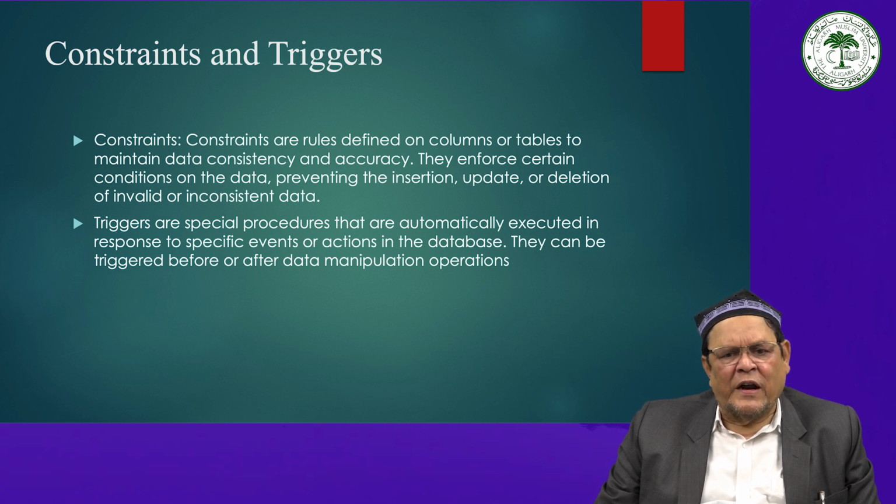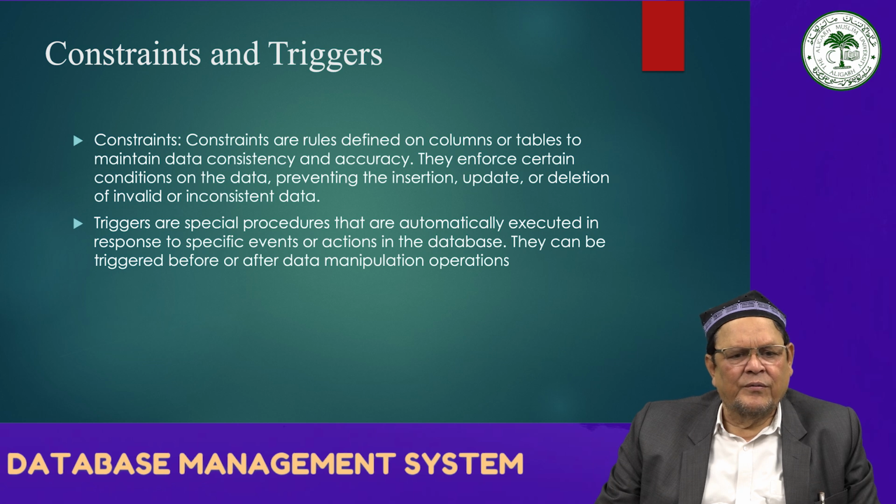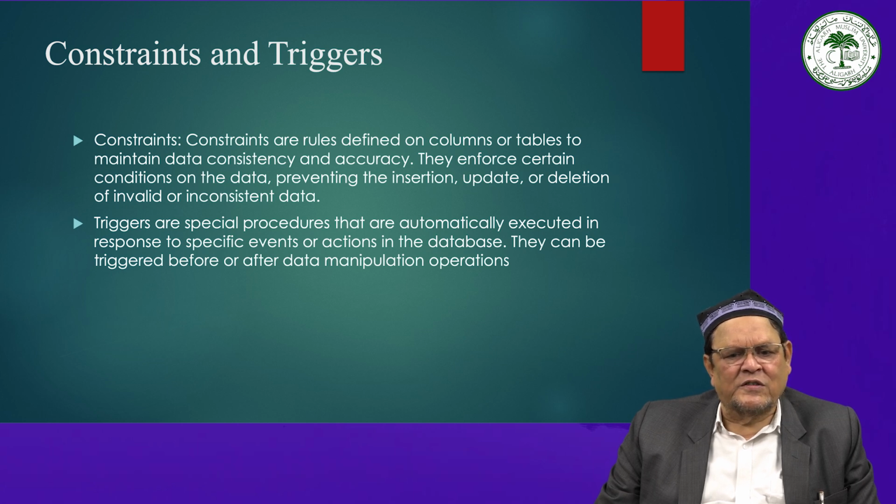Triggers can perform a variety of tasks such as enforcing complex business rules or data validation logic, auditing changes made to the database by recording details such as who made the change and when, facilitating data replication by automatically updating copies of data in other databases or tables, and performing additional actions such as updating related records or sending notifications based on specific conditions.